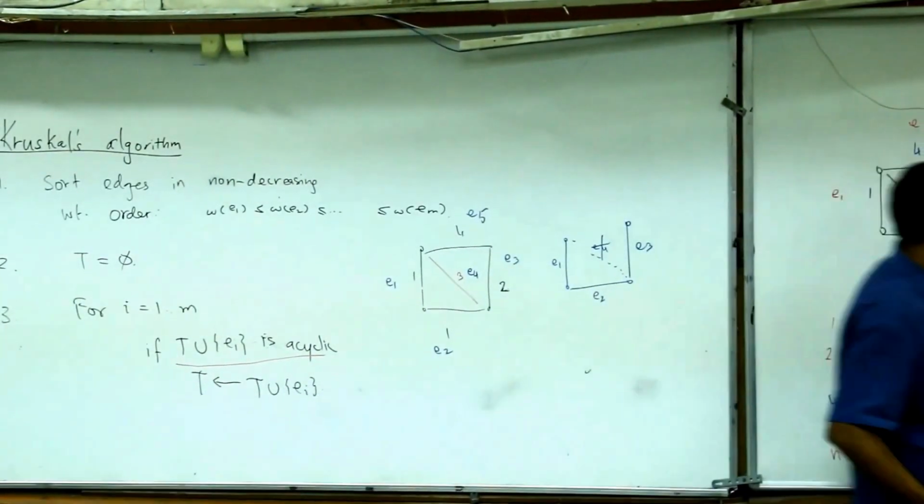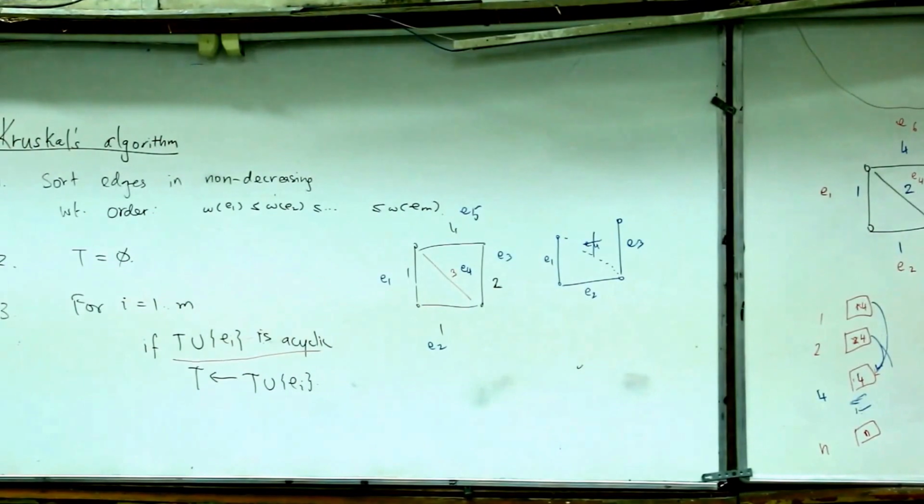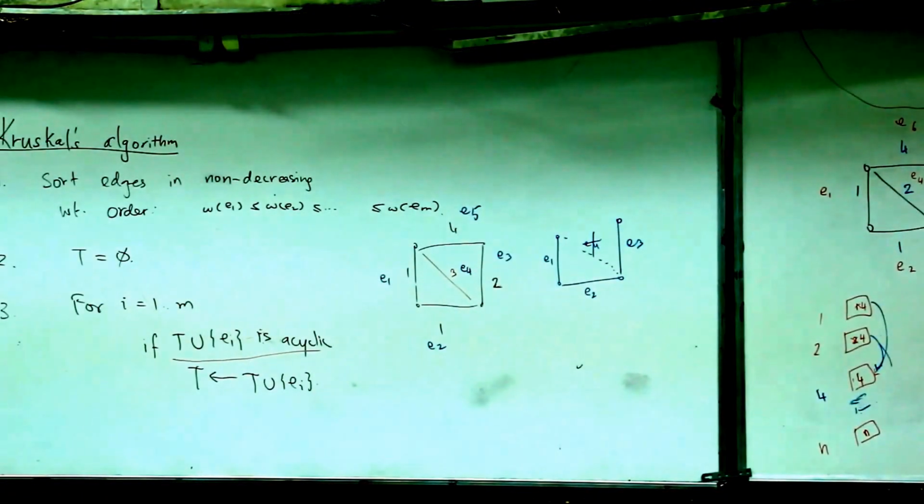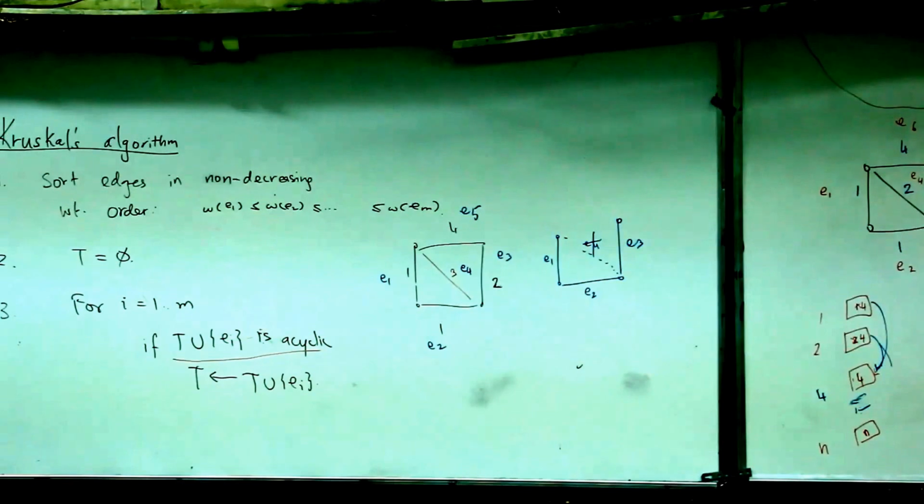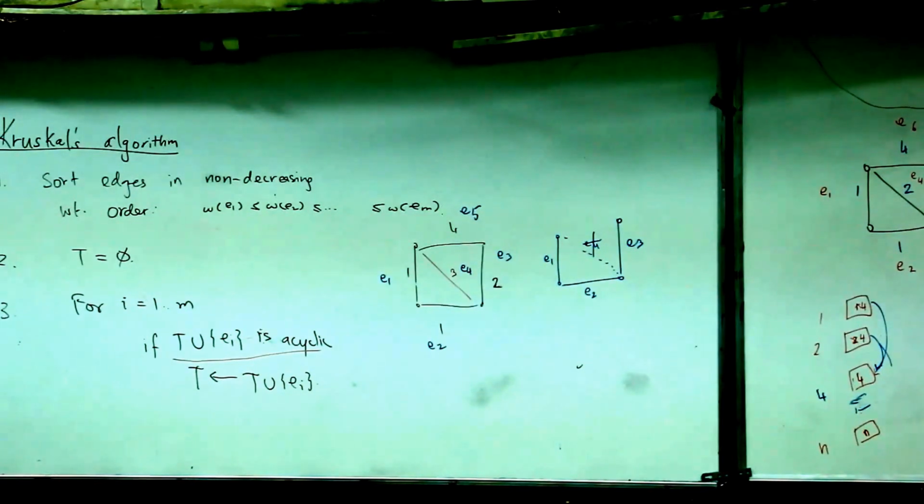We want to use a union find data structure, approximately. With a little more work, it is going to be the union find data structure which will work efficiently. But essentially this is what it is: just a directed forest with all the nodes pointing up to the root, and the root is the representative.